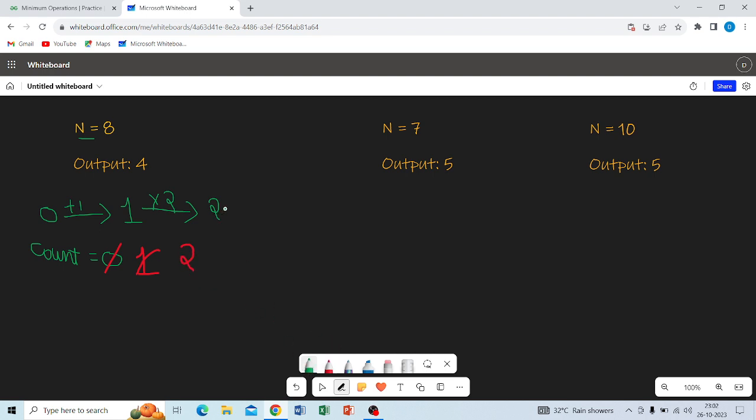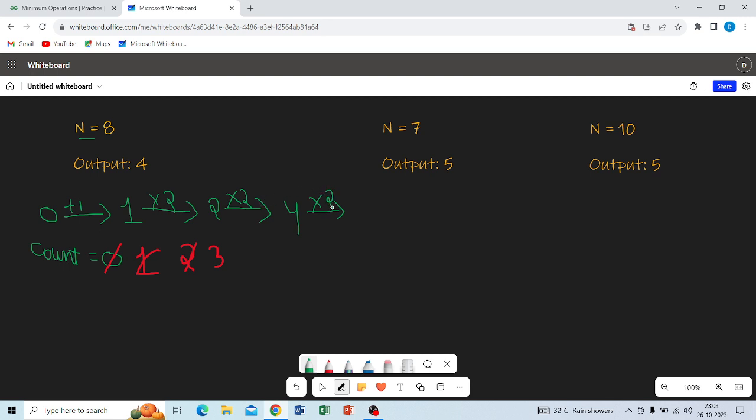Again we simply multiply by 2, so we get 4, and the count is updated. Now we multiply by 2 again, so we get the number 8.